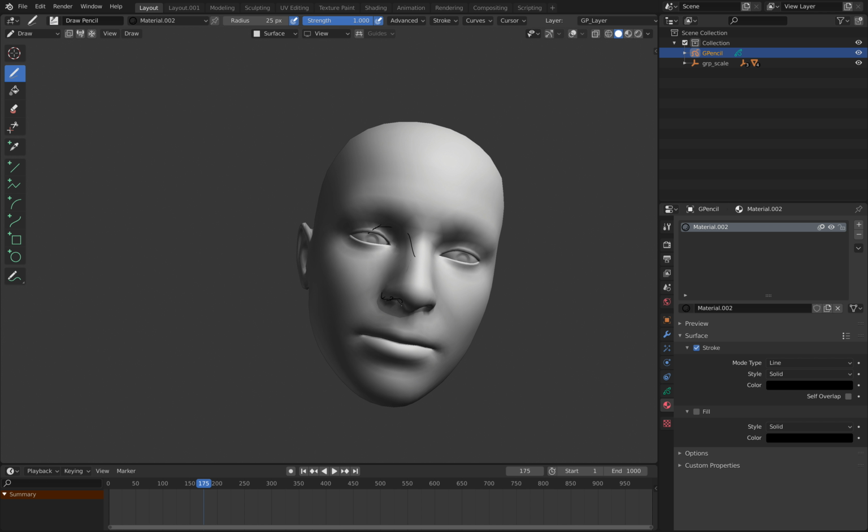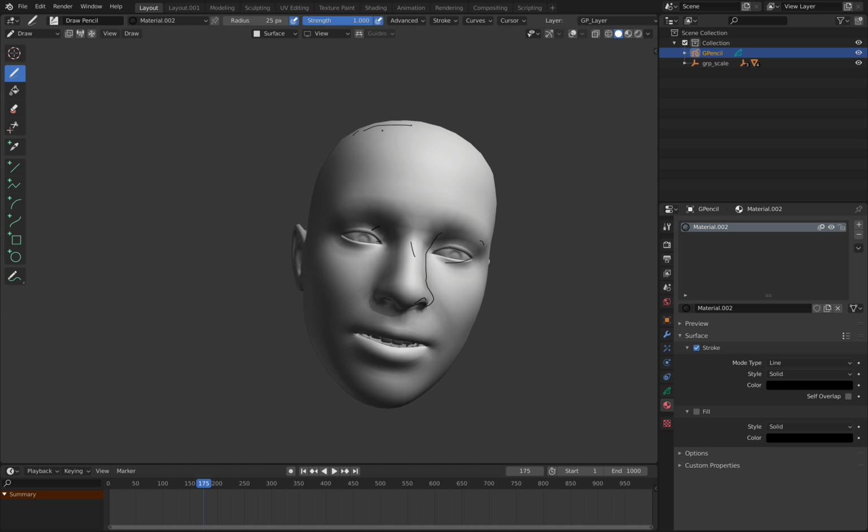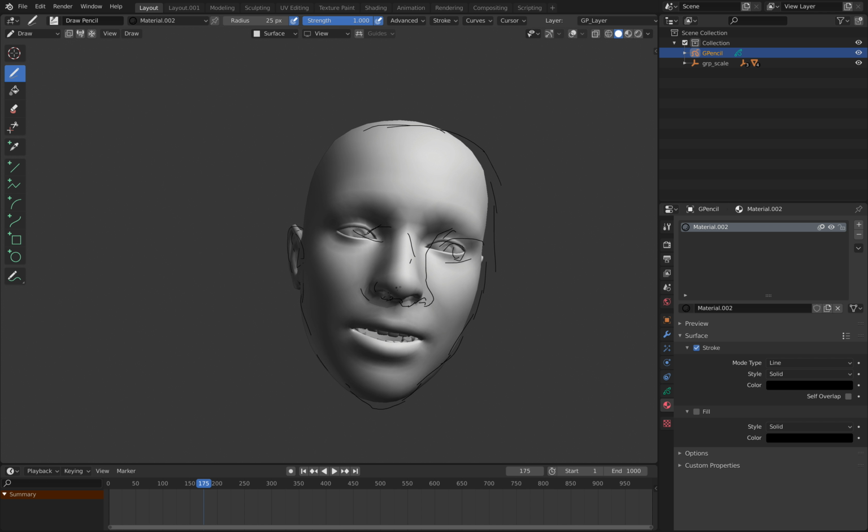Well, actually, I switched off my eye detections, so it doesn't distract me too much while I'm drawing and sketching using this pencil. And you might notice that I'm actually using just my mouse to do this grease pencil sketching. It's quite a nice exercise. You will have to click a lot. If you have a Wacom tablet, it's going to be so much easier.